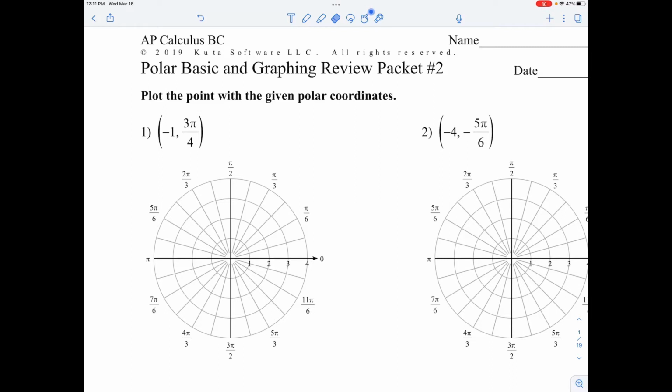So we want to go to angle 3 pi over 4. This is 1 pi over 4, so 3 pi over 4 is here. This is the line for 3 pi over 4. Normally if it had been a positive 1, we would have just stuck it right there. But since it's a negative 1, it's going to flip over the axis and therefore it becomes there. So that is the graph of negative 1, 3 pi over 4.